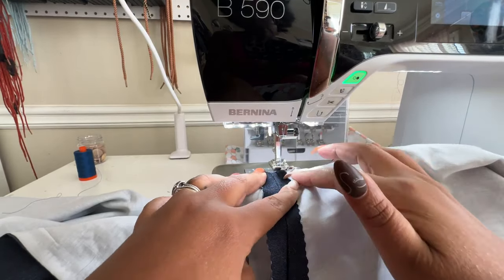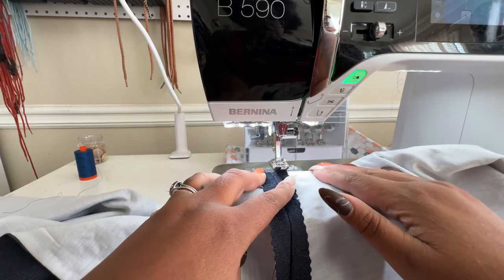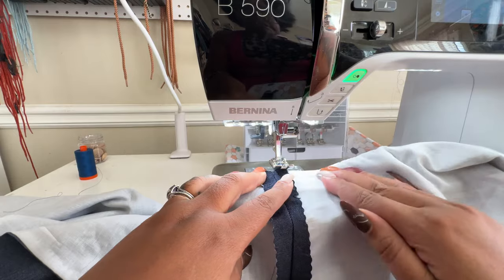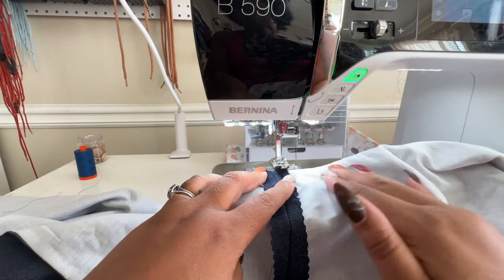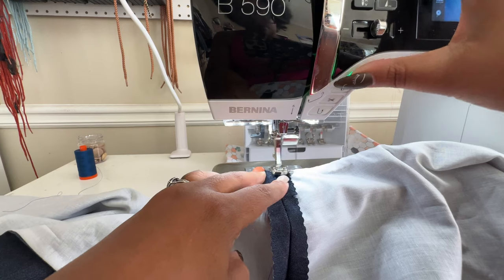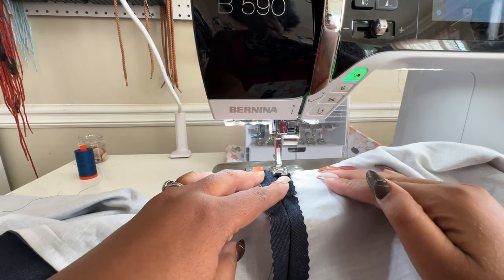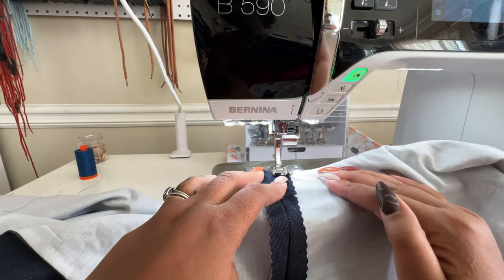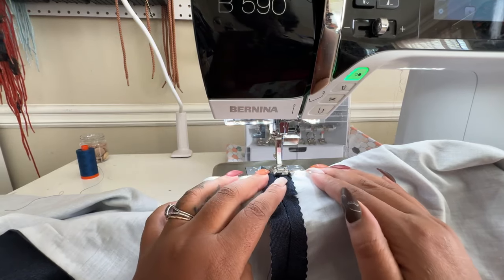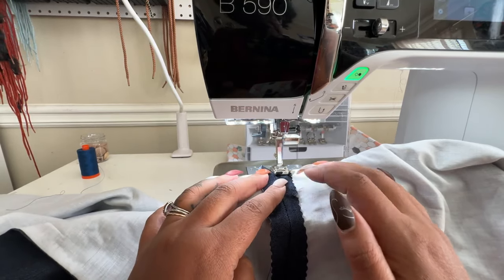Okay, so now important to note, we're back at the machine. I want to make sure that you pull this sleeve part down because sometimes, because we're sewing on a curve, it can get kind of caught up here. So as you're sewing, make sure that you're doing your due diligence to pull that down, so that way you don't worry about that getting caught up. Okay, so again, we are doing 1/4 inch away from the edge.